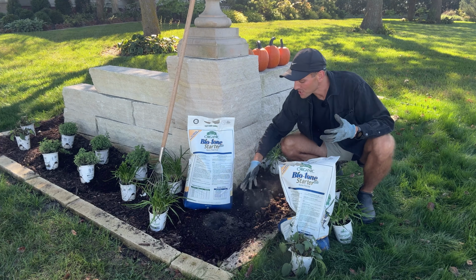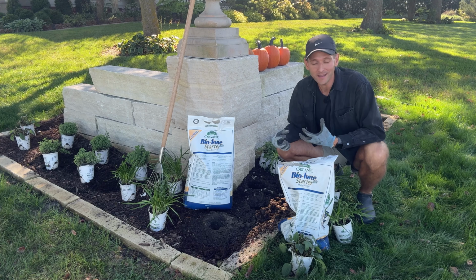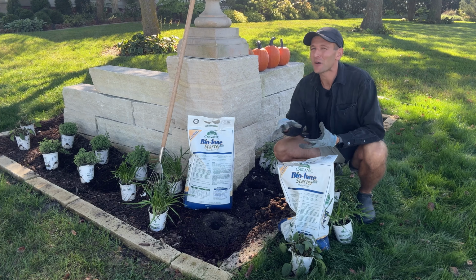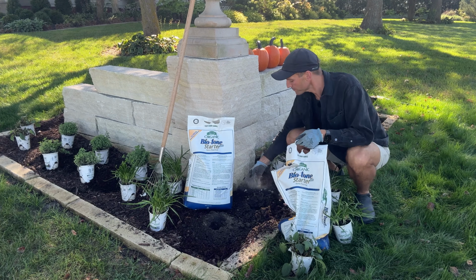So I'm going to put Bio-tone from Espoma right into the hole. That's going to help make sure those roots have the nutrition they need without over fertilizing that top growth. That's not what we're worried about here.